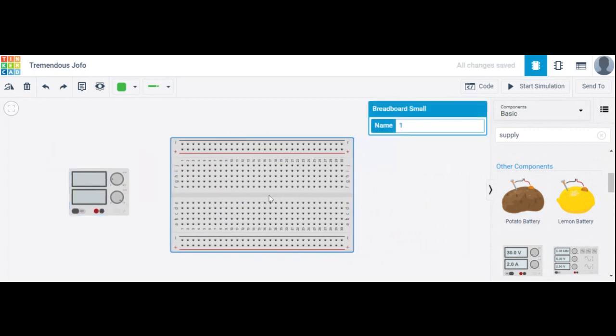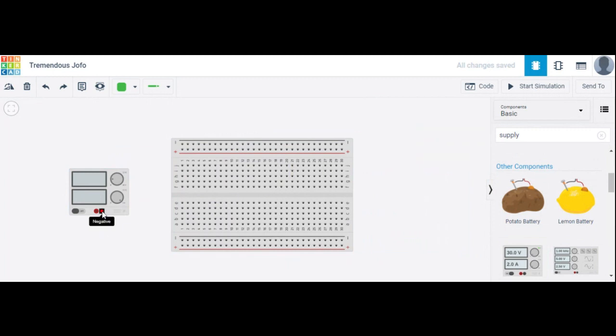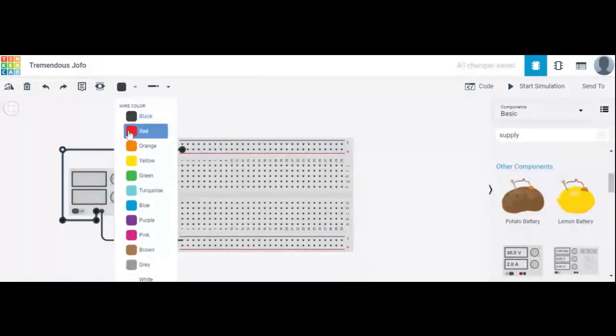So what is the voltage here? Just click on the power supply. See that here the voltage is 5 volts. Now this one terminal is negative, so we connect the negative terminal here. For better convenience, you can choose black color for it, and the other terminal is positive, and the positive terminal is chosen as red color. So you can easily distinguish which one is positive and which one is negative.